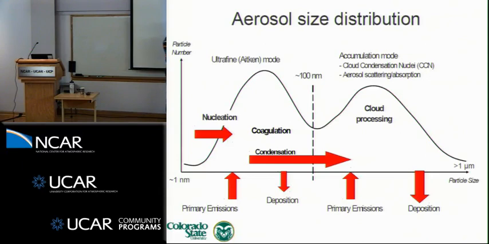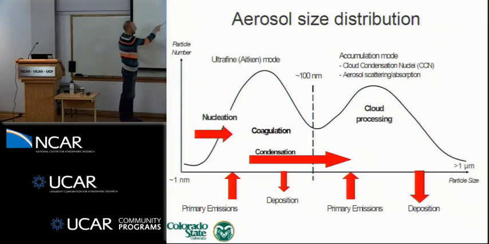So when most clouds form, they're forming on particles that are larger than about 100 nanometers, or if you have a convective cloud, maybe 30 nanometers or larger. And these are also the particles that dominate scattering and absorption in most parts of the atmosphere. However, even though Aitken mode particles are generally too small to directly affect climate, they can grow through condensation to become accumulation mode particles, or they can be lost through coagulation before reaching accumulation mode sizes. So there's a competition between these two that we'll talk about today.